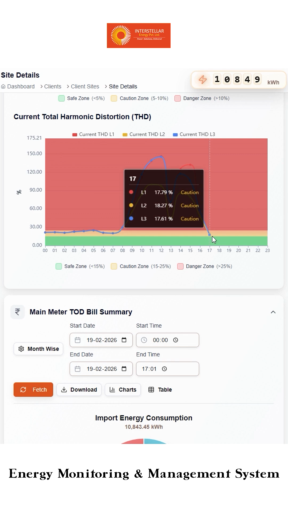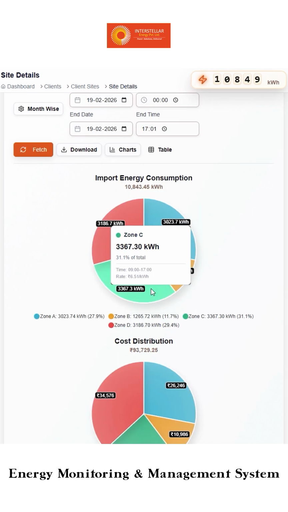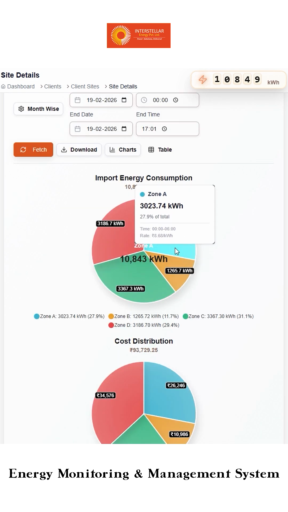We can also generate various reports from the energy monitoring system installed in our facility. Through these reports, we can analyze power consumption, total units consumed, and the overall consumption trend. For the current month, we can generate reports that show how many units were consumed, what the power factor was, and other related parameters. The day is divided into 4 zones, and it shows how much power we consume in each zone.